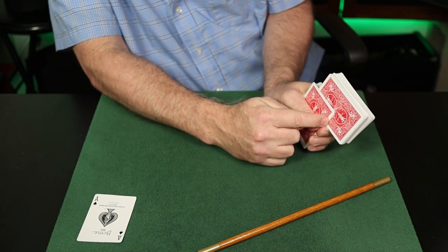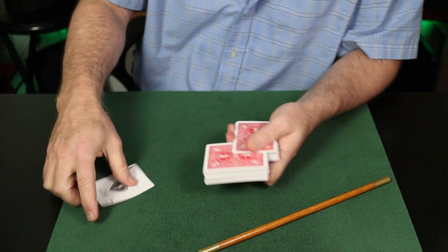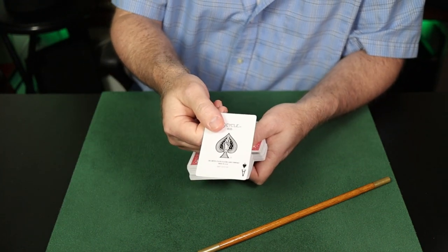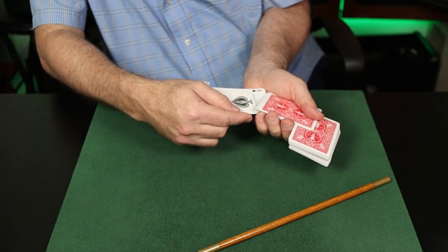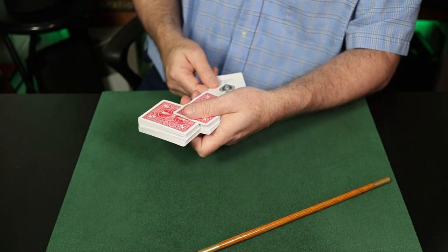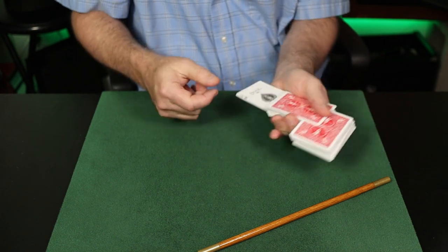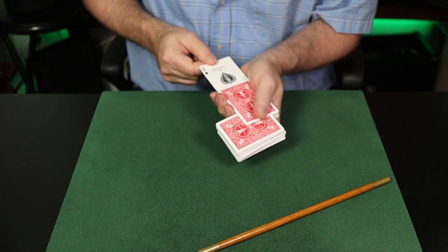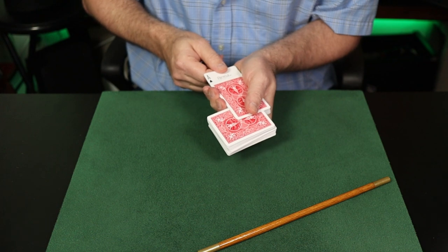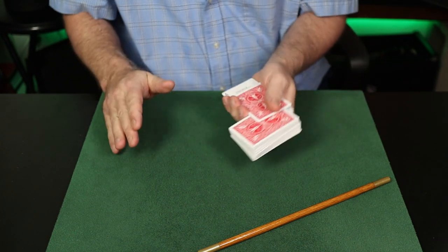Your spectators just see this. You'll follow this procedure by turning the deck into the gun — that's just swiveling the upper half 90 degrees. I recommend you lock in about a fourth of the pack here; if you can do that uniformly, you'll have better pressure on the production. The production: you just load the ace into the gap. Your spectators will just see this action, but it's going right into that little finger break, which can be released after the ace goes in. The ace is pushed up until you feel it butt against the card — going about this far, you'll feel it hit. Stop there as you prepare your audience for the shot.